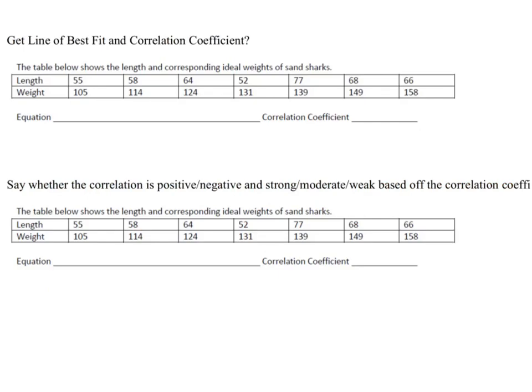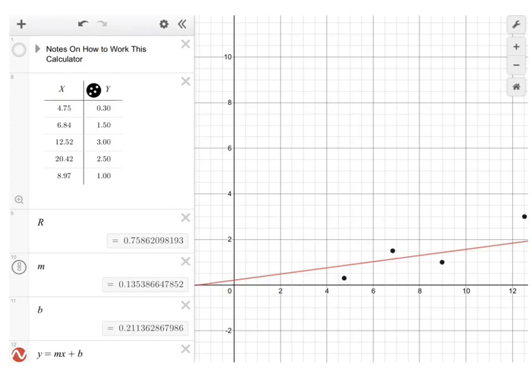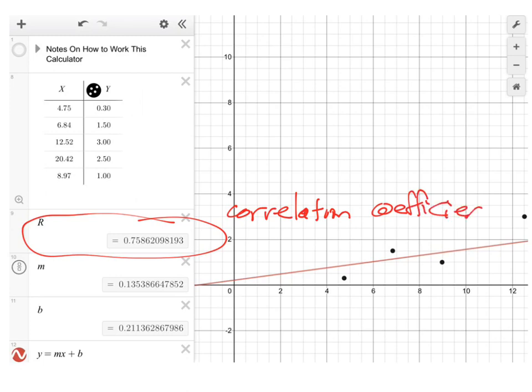Other things that you need to be able to do is get line of best fit and correlation coefficient. You can use your calculator if you have a graphing calculator in hand, but there's also the online calculator and you need to be aware of how to use it. You need to go in here and enter your X and Y data here in your lovely table and it'll spit out your R value. This is correlation coefficient.